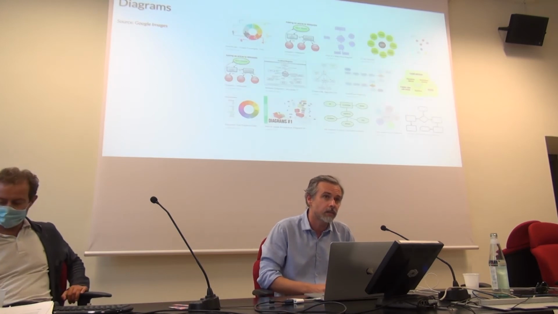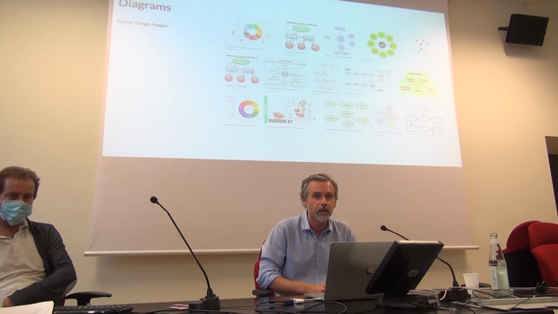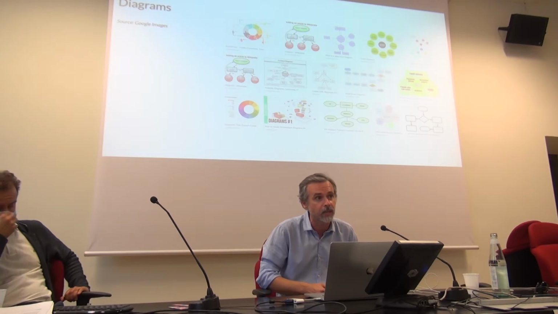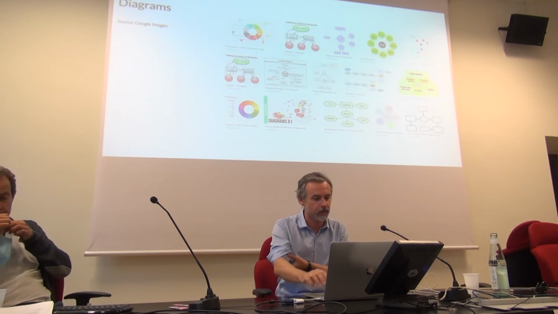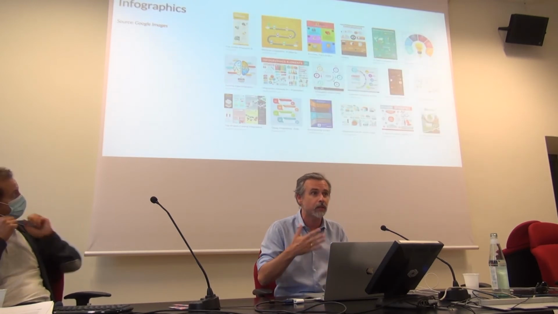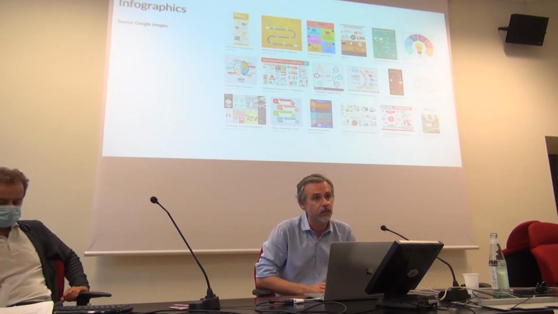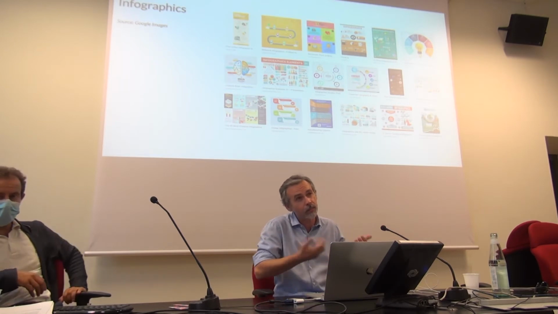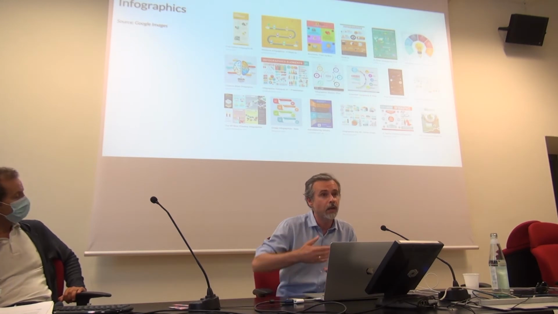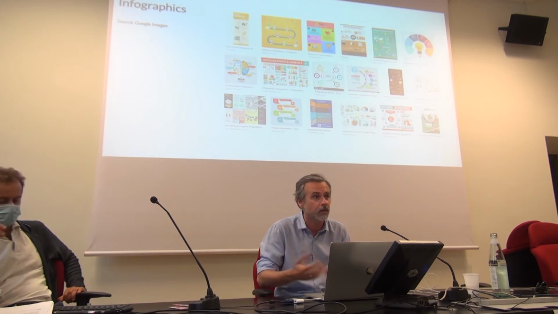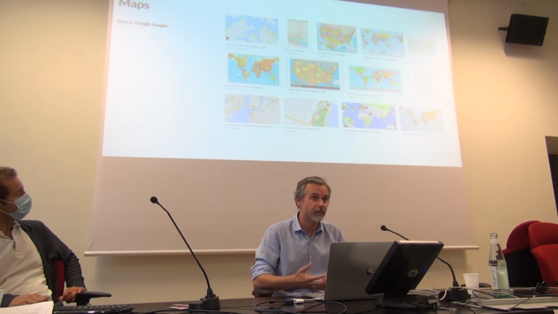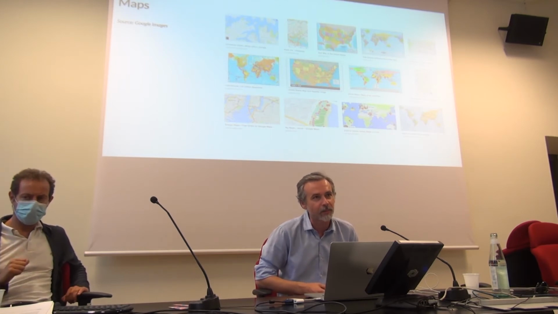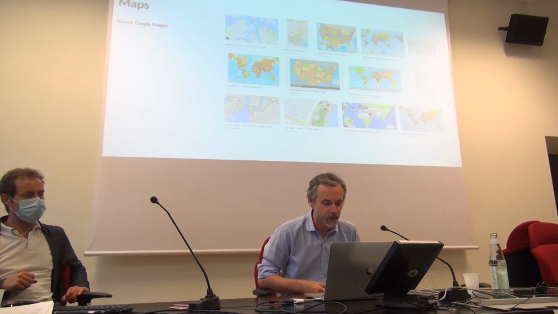We have diagrams that imply a kind of reasoning, a kind of mechanical visualization of a system, and they are usually used to present a system, a mechanism, when you want to understand something that is more complex. Then you have infographics, and here we are between data visualization and visual communication. We have a lot of graphic design. Usually you create this with computational tools, but then you can import PDF images in Illustrator, and you have a kind of post-production, and you create a poster, you can create websites and so on. And you have maps. Of course, maps are older than data visualization, but it's interesting to think about maps as a specific form of data visualization.